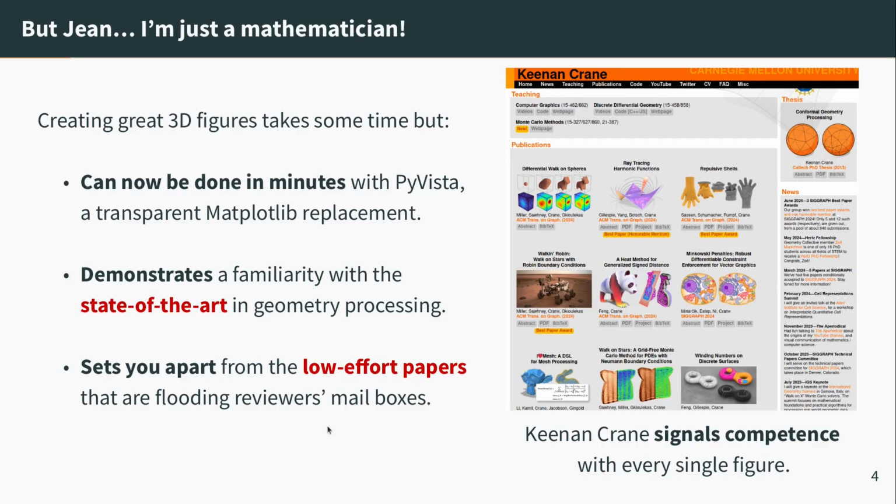And also it sets you apart from the low effort papers that are flooding your reviewers' mailboxes. It's something that we rarely discuss, but I think it's important for you to know about maybe the statistics in terms of acceptance rate, etc. Me, every year, for instance, I review for NeurIPS. Okay, and at NeurIPS, basically the game is that I get 6 papers, and I need to flag one for publication. That's roughly 1 or 2.